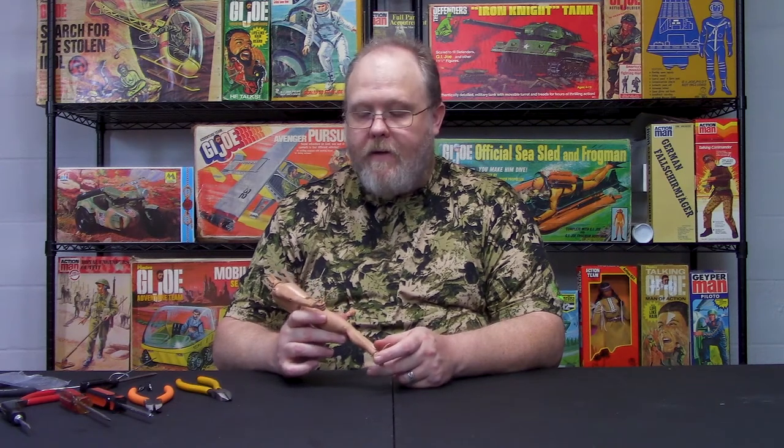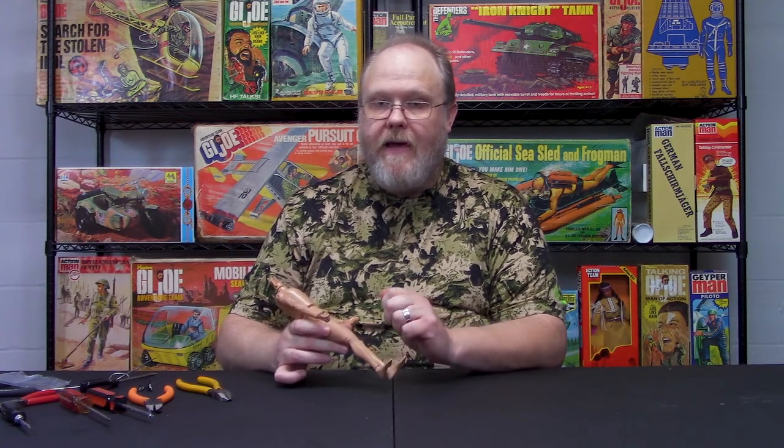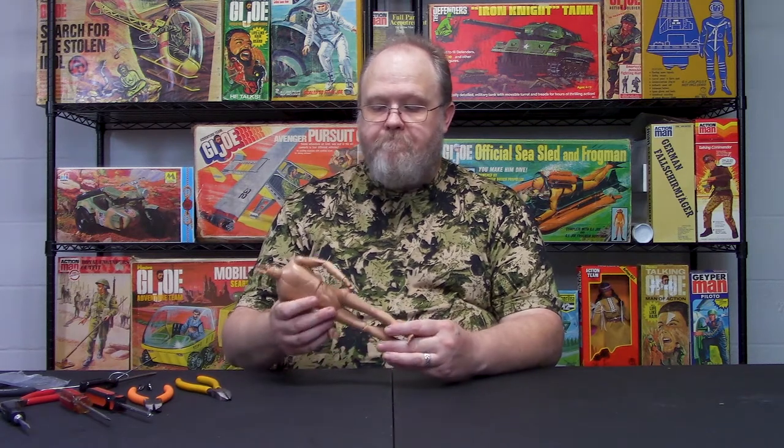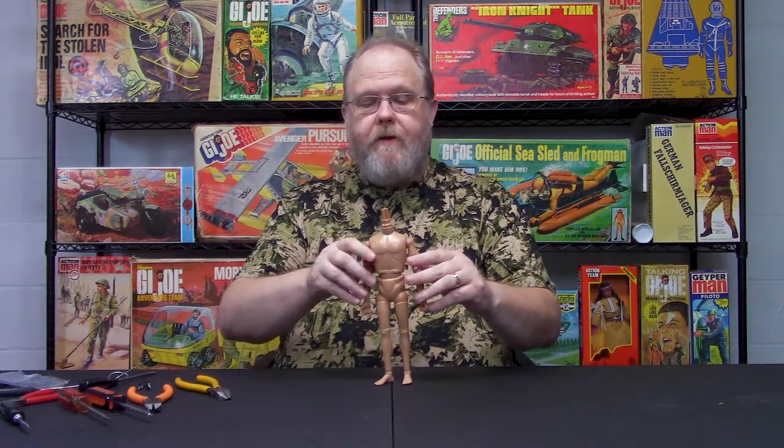Results will vary a little bit when dealing with a vintage piece — the vintage is generally way older in the material. The metal is not as thick, so you'll probably have an easier time cutting into the metal for the legs. Always make sure that you do not cut the thigh pin. If you do, we do sell reproduction thigh pins, but you'll need the tools to crimp it on the other side. As you can see, the end result is a really tight figure and a good sense of accomplishment. Our repair kits are super cheap. There's some trial and error — you may not succeed on the very first try, but don't give up. Just follow the directions one by one and you should have no problems restringing your 1964 style body.